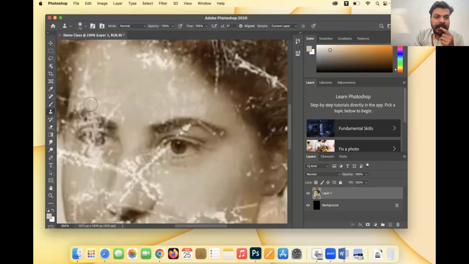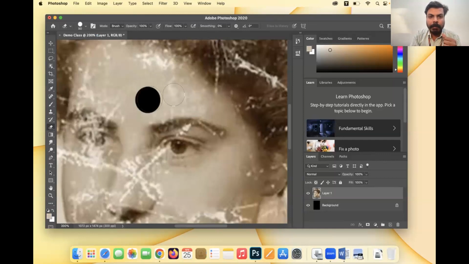Now the next thing is, here is the eraser tool. You want to erase something. So again, the open bracket and close bracket, that is the shortcut for increasing the size of your brush. So what I'm doing here, you can see this is the erase, but I need not erase. This happens during the poster. I want to remove something, I can easily remove with that, right?